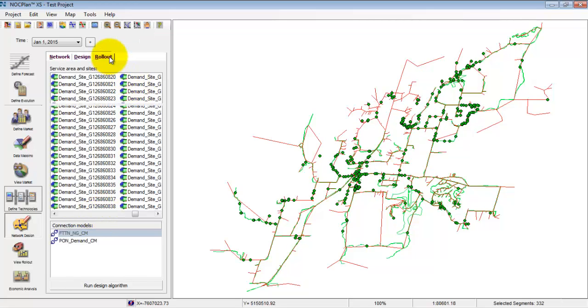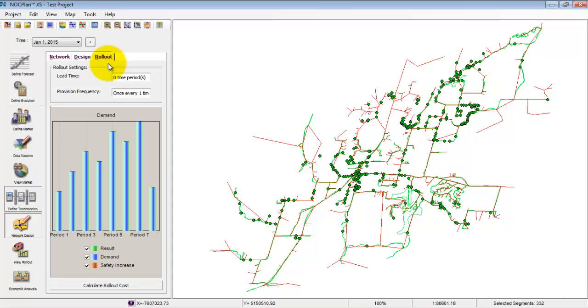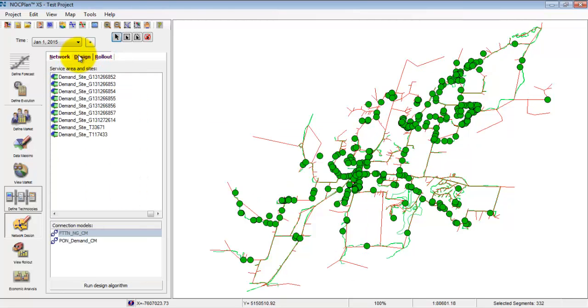Rollout tab allows the user to calculate the network rollout costs. A network design can be carried out several times within a single project using different connection models, which results in accumulating network design, network elements, and rollout costs.